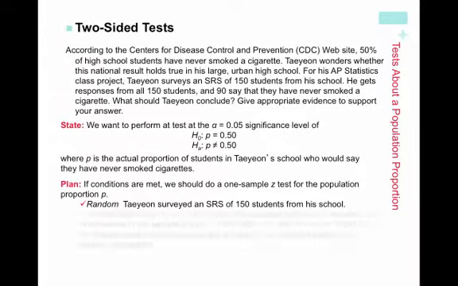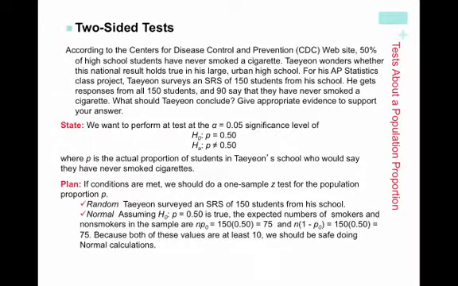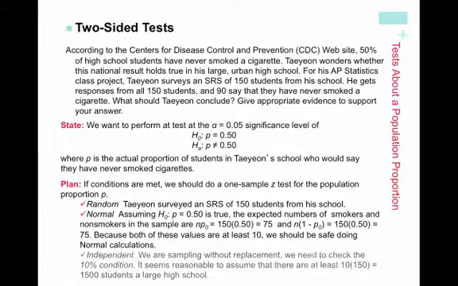We are random, we used an SRS. Normal. If the null hypothesis is true, we're using p sub 0 to be 0.5, n times p0 is 75, n times 1 minus p0 is 75. These are both at least 10. Normal distribution is a safe approximation. And our independent condition is met also, but because we are sampling without replacement, these trials are not independent, but we meet our 10% condition. It's safe to assume that if it is a large urban high school, we probably have at least 1,500 students in the school.